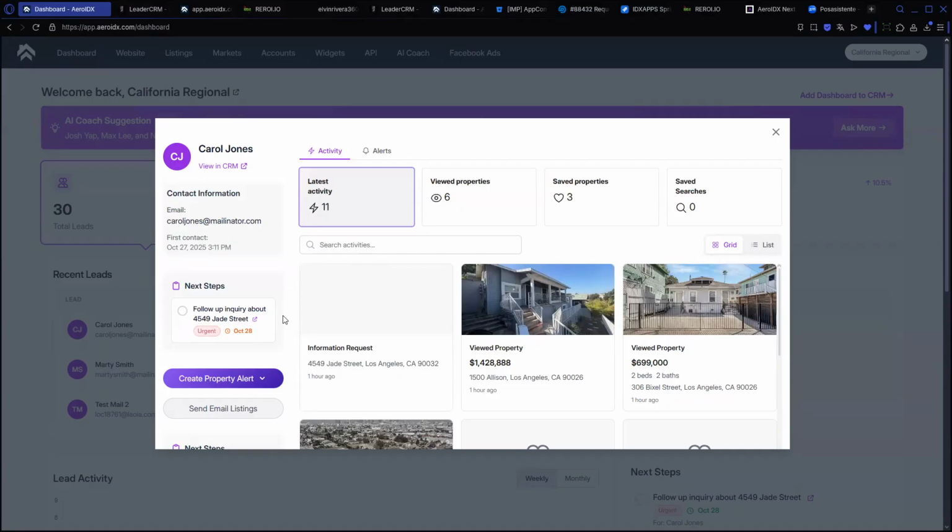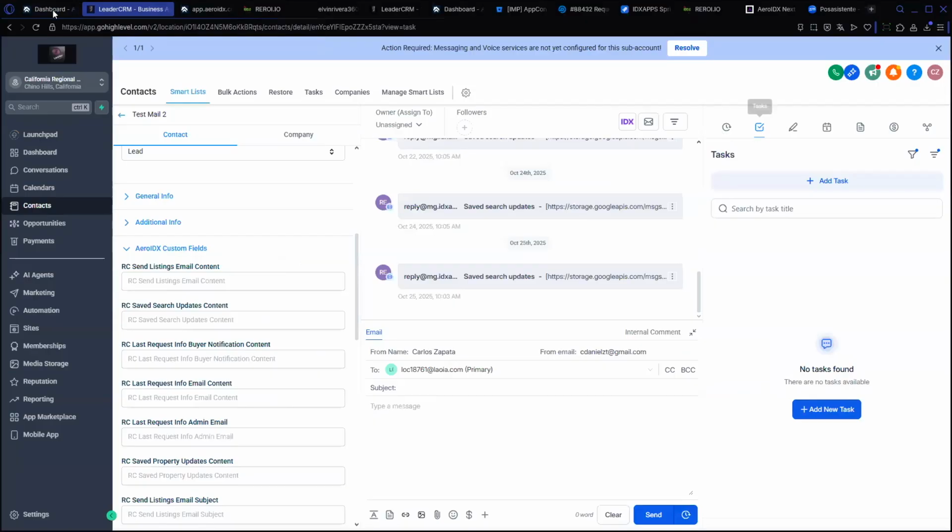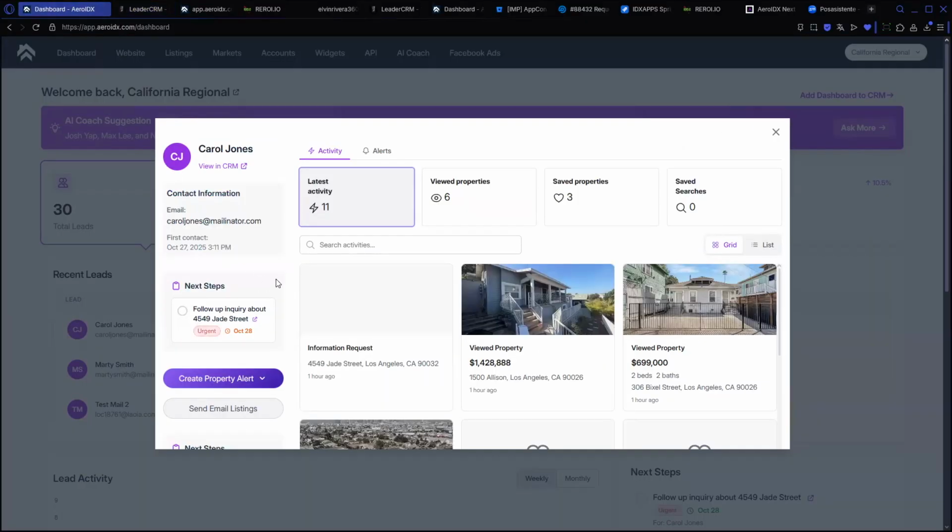So for example, when someone requests more information, a task will be created for follow up with a timeline. And this will be created when someone requests more information. A task for follow up will be created with a timeline. In this case, it will be 1 day, but you can customize it as you wish.